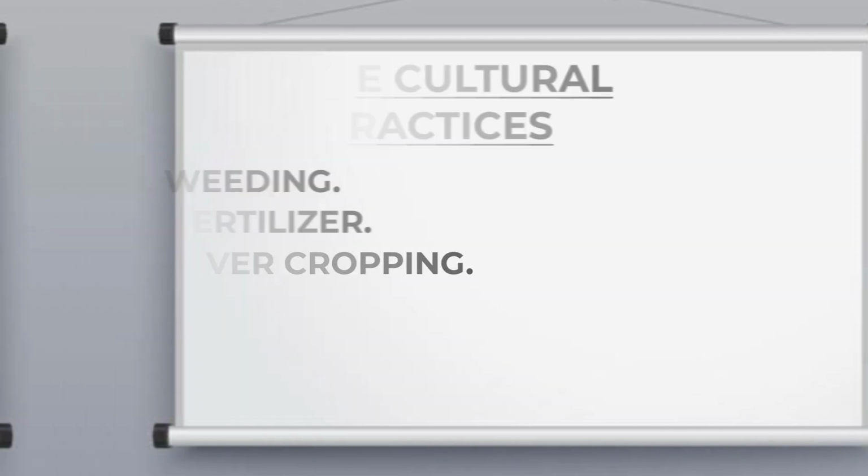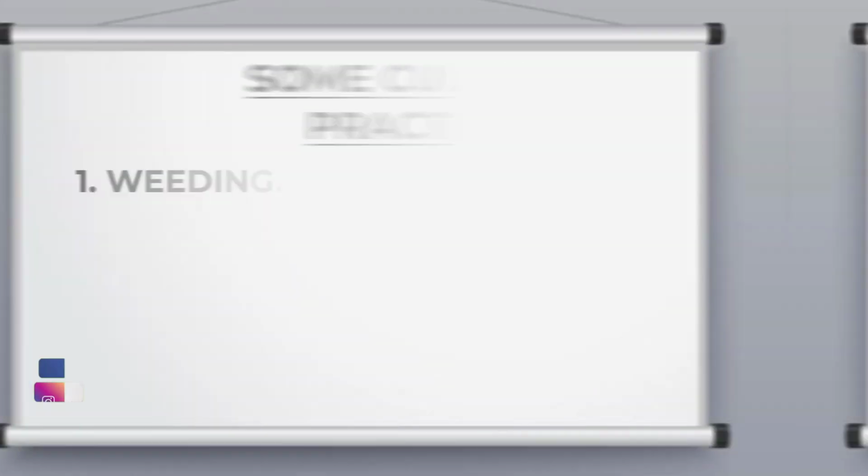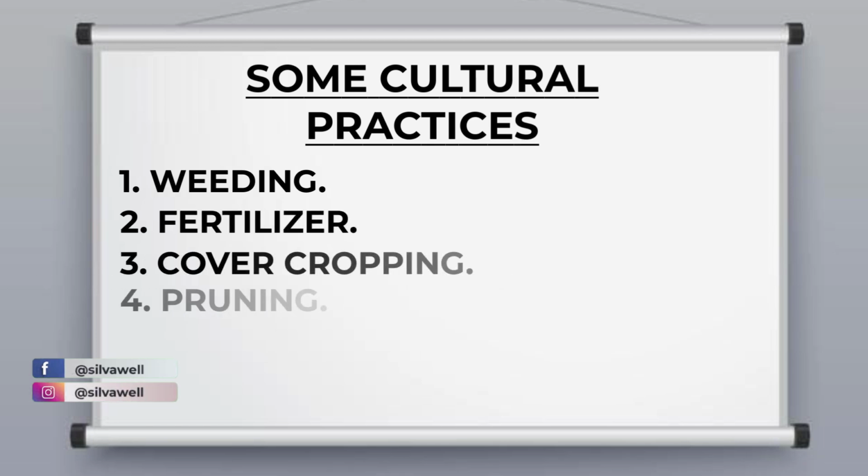This is going to form another discussion where we'll take enough time to dwell on the science of intercropping. And then we also have pruning and then irrigation, which is artificial supply of water where necessary. These are some of the cultural practices that are necessary in the cultivation of oil palm.